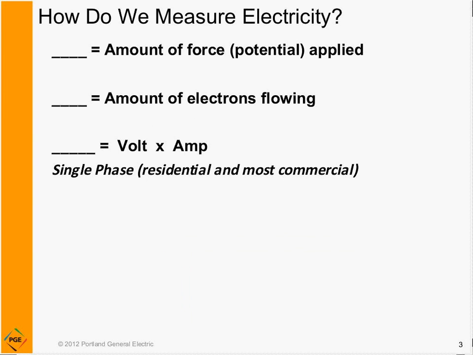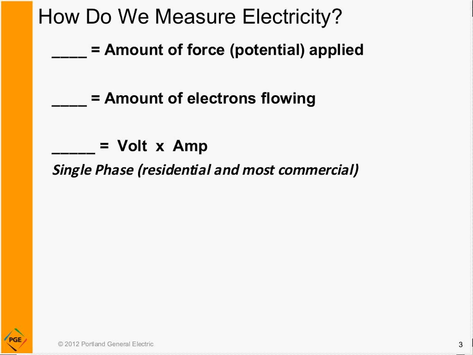So we get to start right off with the basics of measuring electricity. The most common way that people use to explain what electricity is is to use the garden hose example out in the front yard. The amount of force applied, the potential, is the same as the garden hose example where you're looking at water pressure.